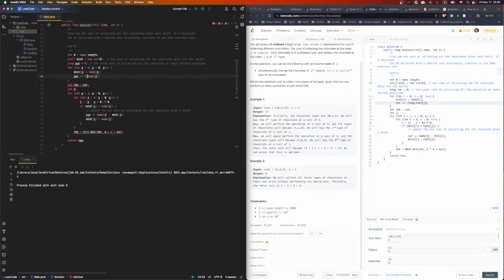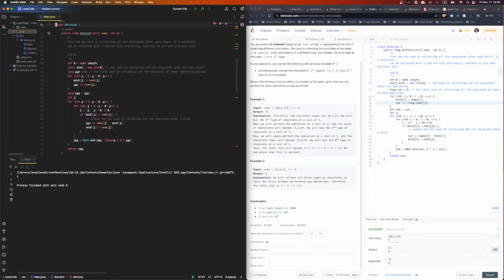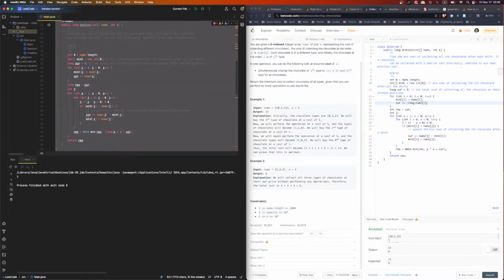Oh, I think this is not necessary. This has to be long. Yeah. Cast to long. We will cast it for s. Okay, we'll do a long. Integer overflow.